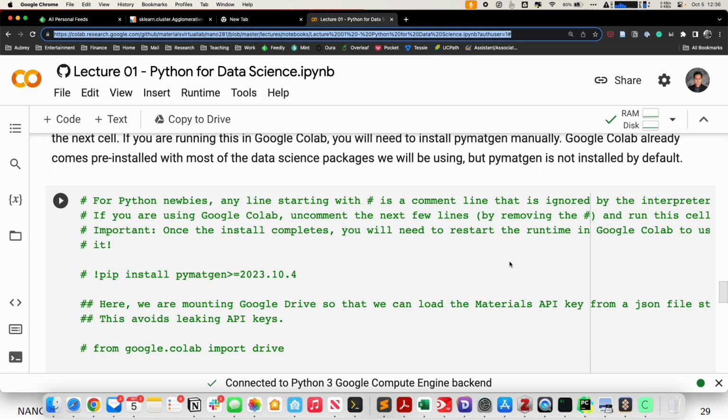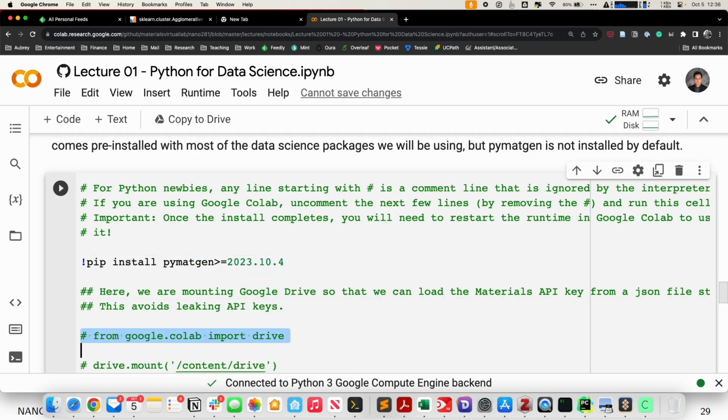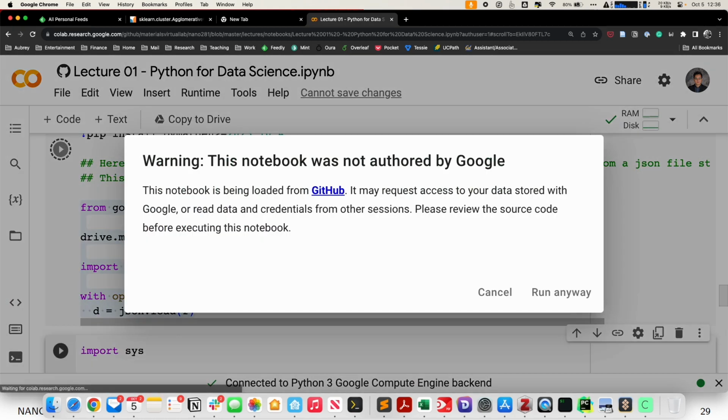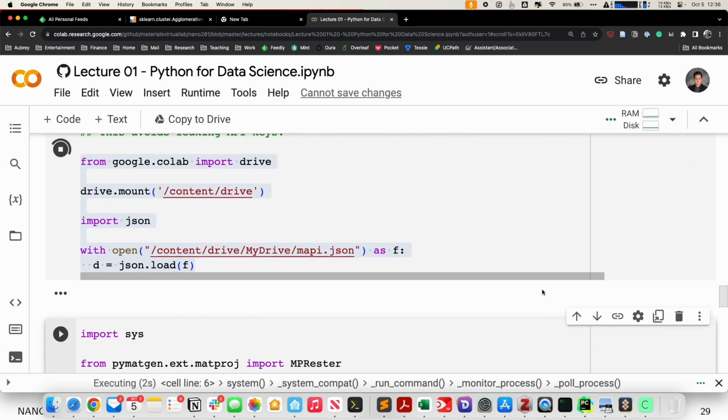Now, the next few lines of code don't really apply to you. Those are for the purposes of demonstrating the code here. I don't want to type in my API key over here, because otherwise I'm essentially divulging my API key. So I'm mounting from Google Drive a JSON file that I myself wrote that has the API key. So this basically just does that. I'm going to run an installation right now, and we'll just wait a few seconds for this to be done.